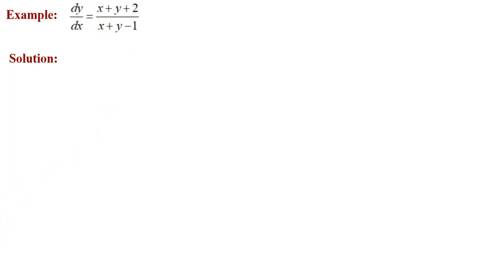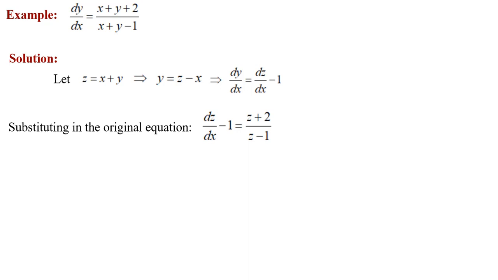So if we've got that kind of situation, we then immediately set z, another helping variable, to be equal to x plus y. And when we do that, we notice that we can say y is equal to z minus x, and then dy, the expression for dy, will be of this form, with dz/dx minus 1 coming from here. Then that is what we're going to use moving forward. So when we substitute in the equation there, we must get something like this.